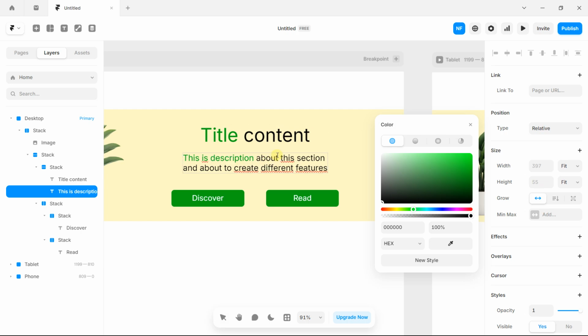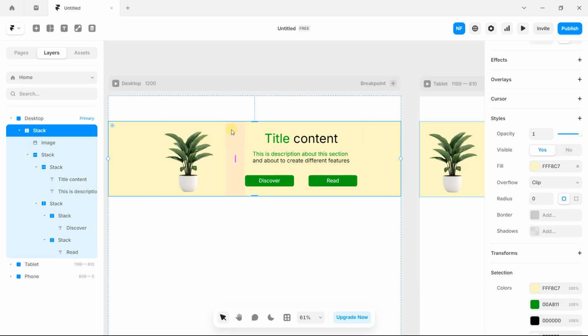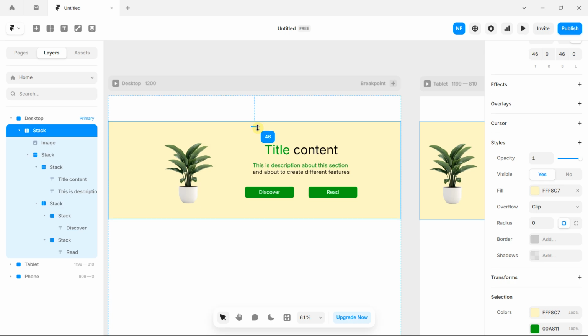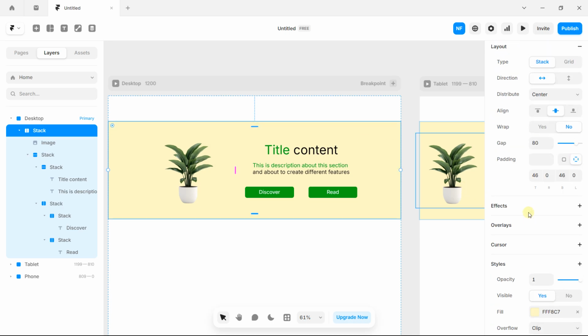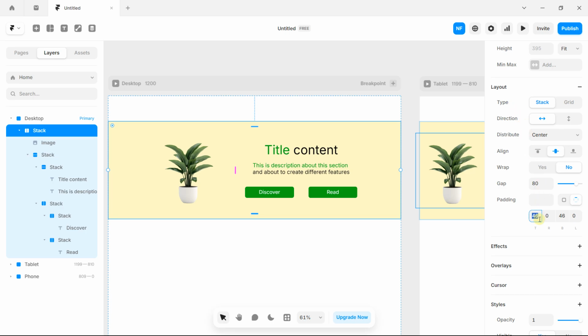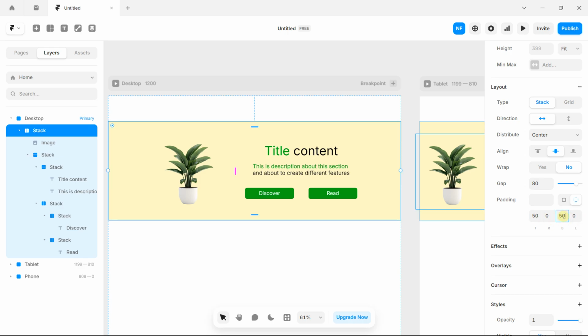Maybe I can do a little bit more, and I can recuperate this color. Yes, I can select the first line, and on the first line I will recuperate this color, just like that. And because I created a main stack, as you can see I can adjust also the padding again. So if I go on the right, on the layout options, I can put a gap maybe on the top 50 and maybe on the bottom 50.